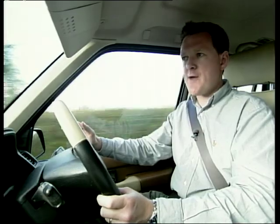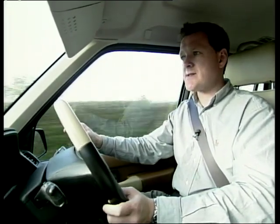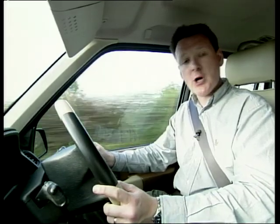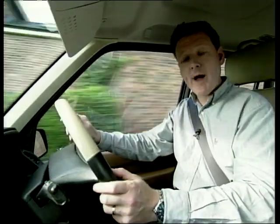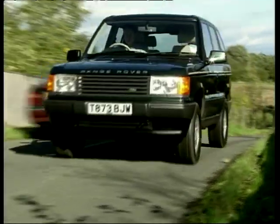The Range Rover has been on top in the four-wheel drive kingdom for a long time, despite the fact that the Mercedes M-Class and the BMW X5 have tried to topple it. None have quite managed to succeed it, despite the fact that both of those cars probably drive better than the Range Rover. As you would expect with such a big car like this, there's plenty of body roll going round corners, but Range Rover have improved that over the years and made it better.